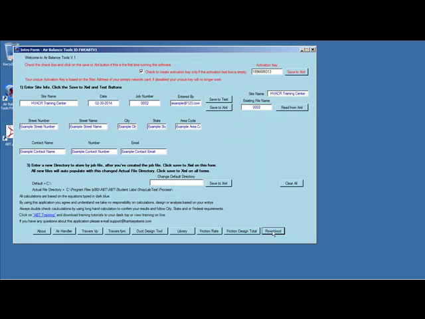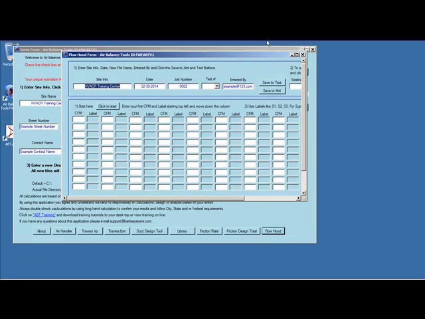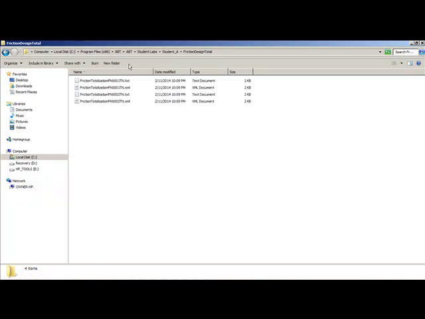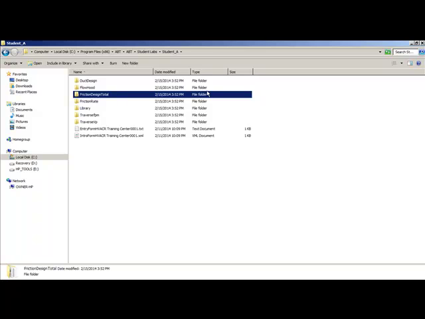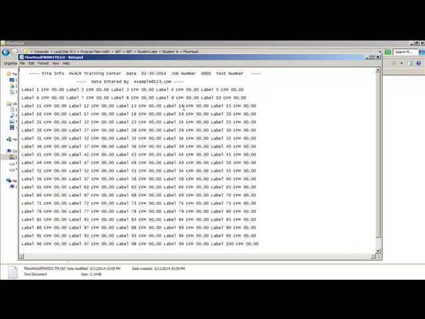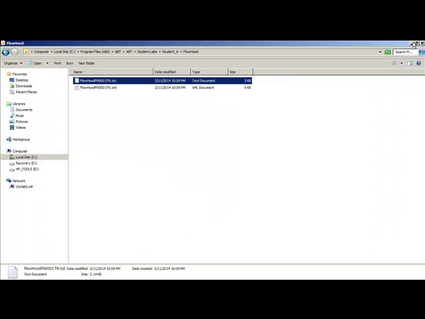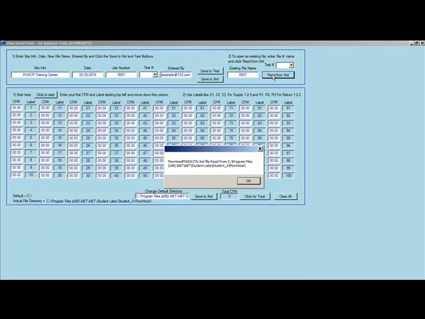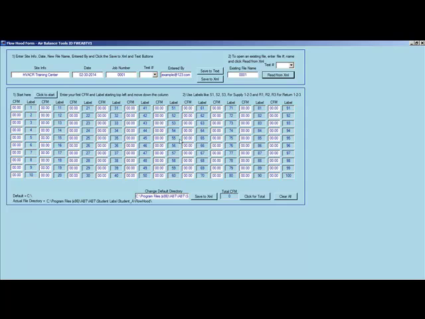And our flow hood. Same thing here. Last time we used this was in the flow hood form, so we're going to go to that one. We'll take a step back, go to the flow hood, and we only have one file, and that would be file number 0001 that we created here. And it read that file.